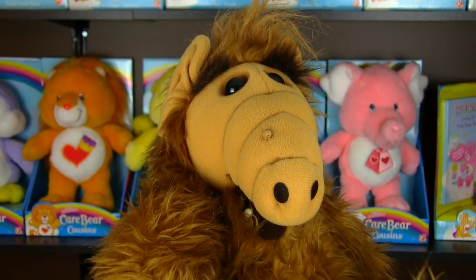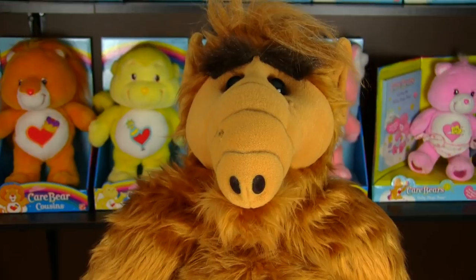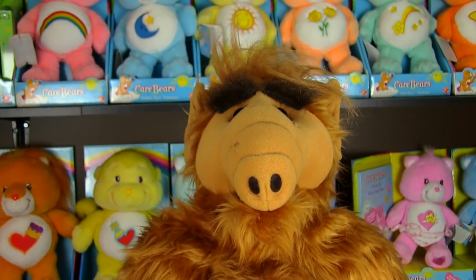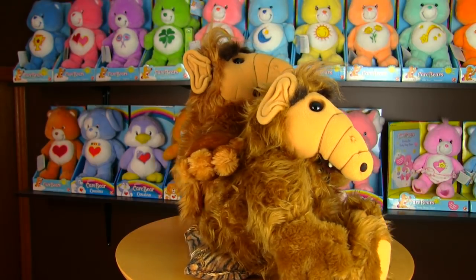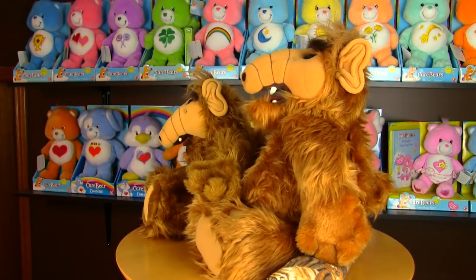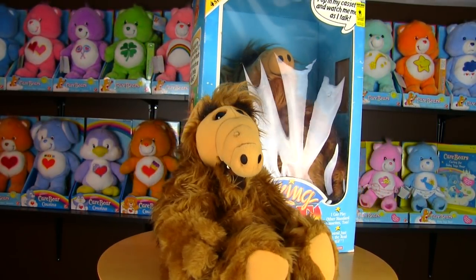Whether it's the storytelling deluxe version or the more affordable wisecracking version, the talking ALF doll is sure to send you into outer space — because there ain't no one like ALF in the Melmacian race. His dry wit, infectious laugh, and indomitable Melmacian spirit has made Gordon a favorite of mine for over three decades. I don't know what the future holds for reimagined incarnations of ALF, but I'm glad the original was immortalized in plush back in the 80s with such fun features that still work to this day. Reboots and reimaginings rarely get me excited — they're often just quiet, dull echoes of a more vivid original overture.